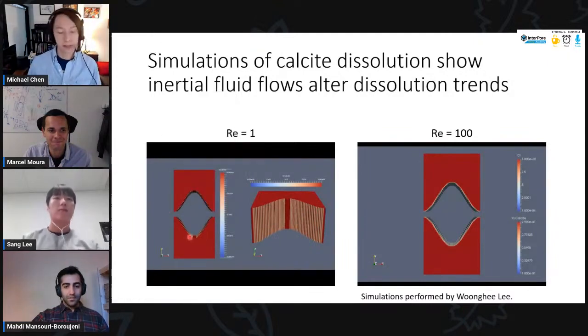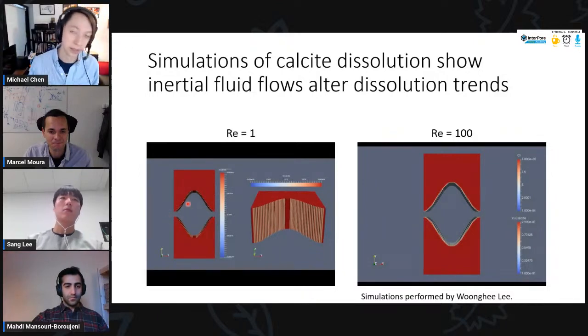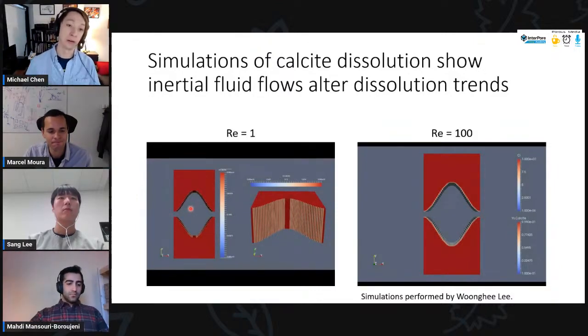What you would see is if I was playing this low Reynolds number video, you would see streamlines that follow very nicely the shape of our little sinusoidal pore throat. And then as time advances, our mineral is dissolving and receding backwards, further back. But what you would see is that near this inlet, you would see more dissolution than at the outlet. And that is essentially because our reactive fluid first contacts this inlet area and becomes less reactive as a result of consuming some of that solid material.